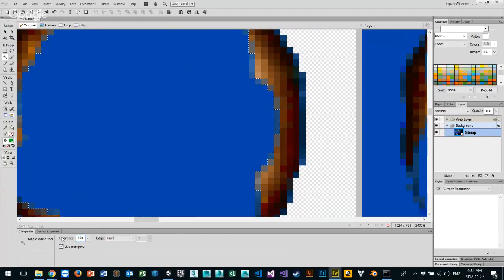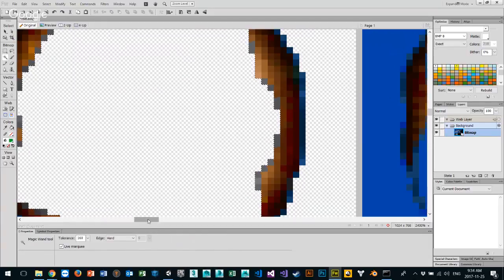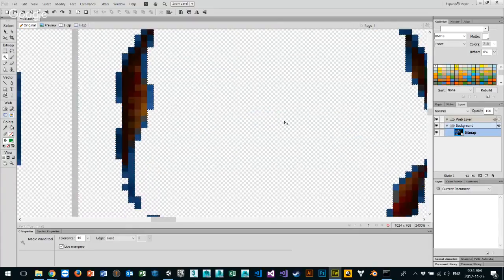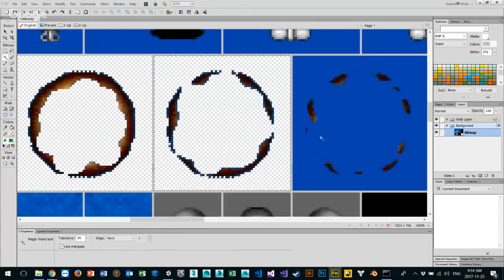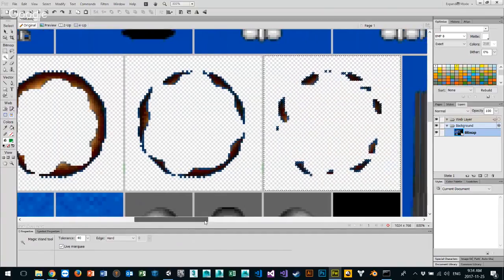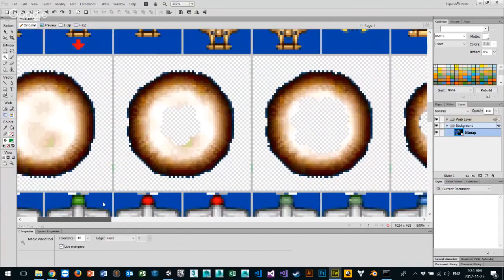I want to kill everything because sometimes we'll get the other ones too, but that might be okay. And oh, we're in trouble here if we do that. So let's go back to 40 for that one. And you know what? I'm going to leave that one as 40, right? Because especially this one, this one's definitely just a 40. Because see, there's just these islands, right? So the more we take away, you won't actually see the explosion. We want it to look black anyway. So there we go. So we have our explosion.